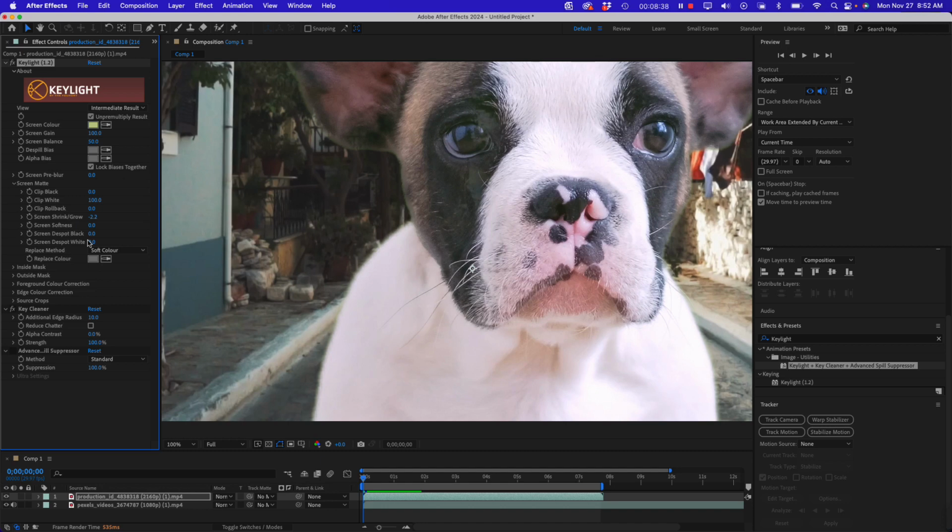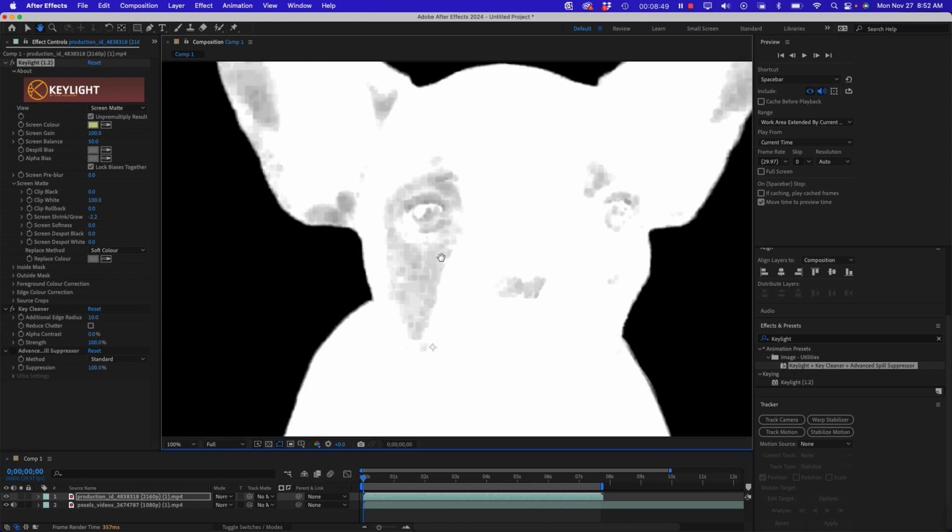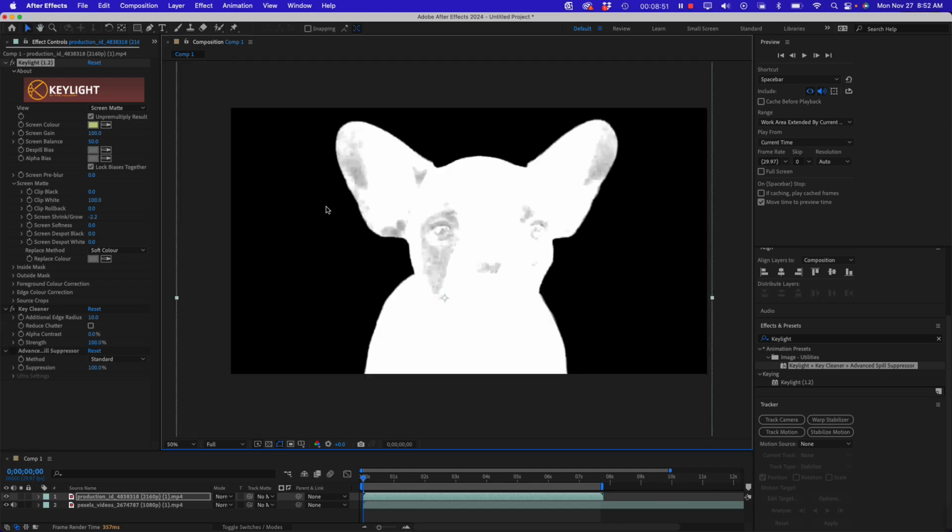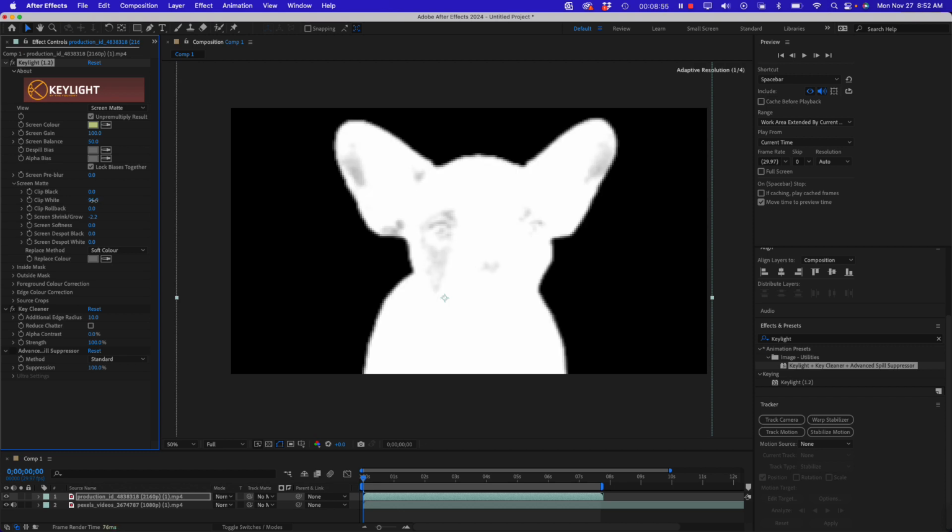Screen softness, D-spot black. We'll take a look at those if it comes up. So I'm going to switch back over to my screen mat so I can see the black and white. And we'll start with the white clip. If it starts out at 100, if I lower that, you can see that gray starts to go away inside of the mask.